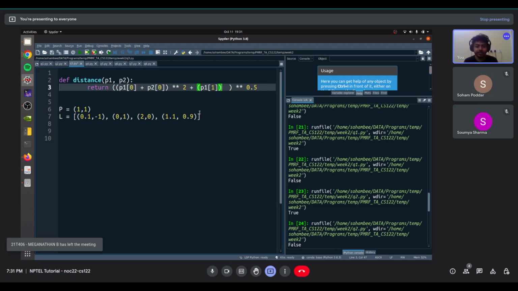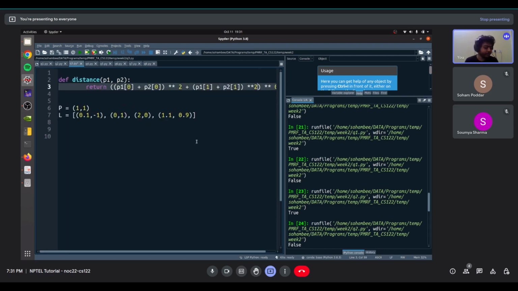Plus p2 1, right? I think this is the distance formula, if I'm not wrong. If I'm wrong, then someone write in the chat.